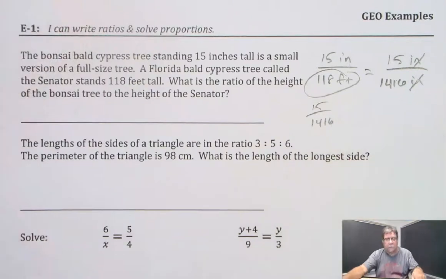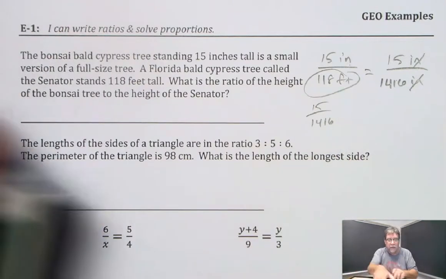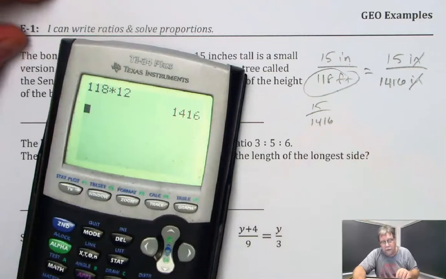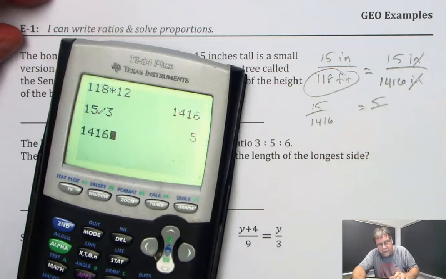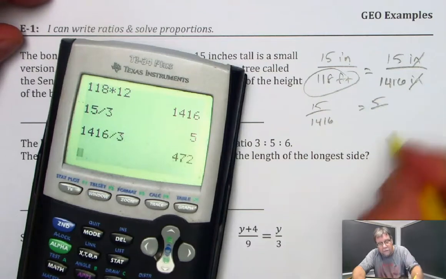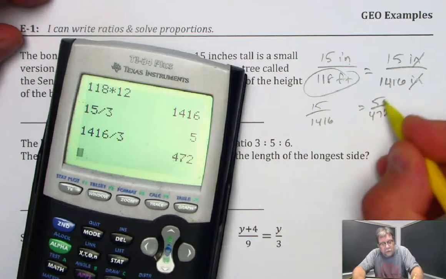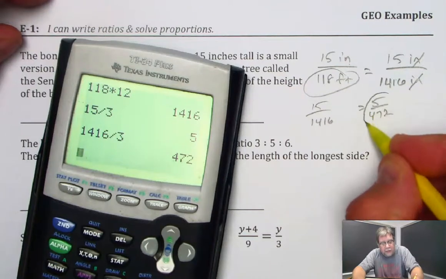I believe I could probably divide by 3. Yeah, 3 goes into 1416. So 15 divided by 3 is 5. And 1416 divided by 3 is 472. And I can't reduce it anymore.